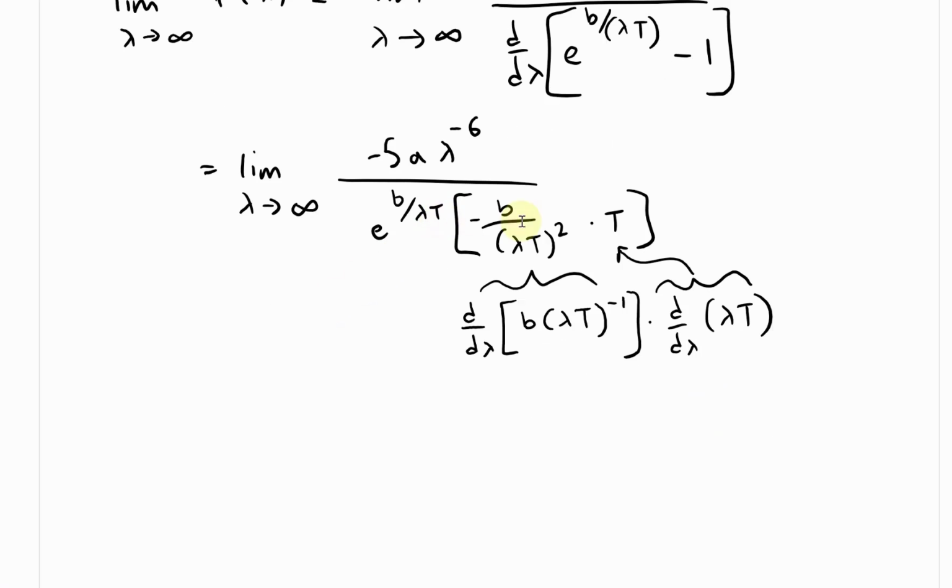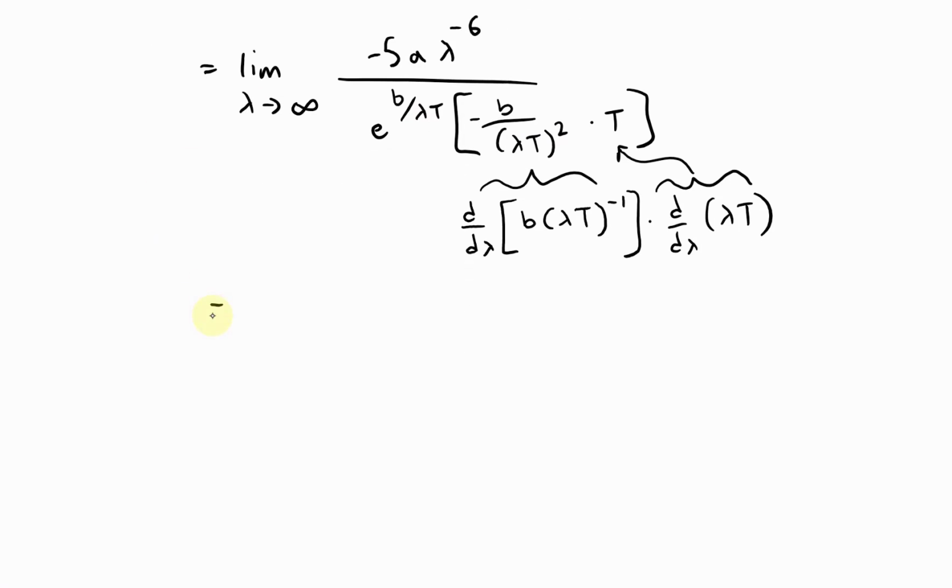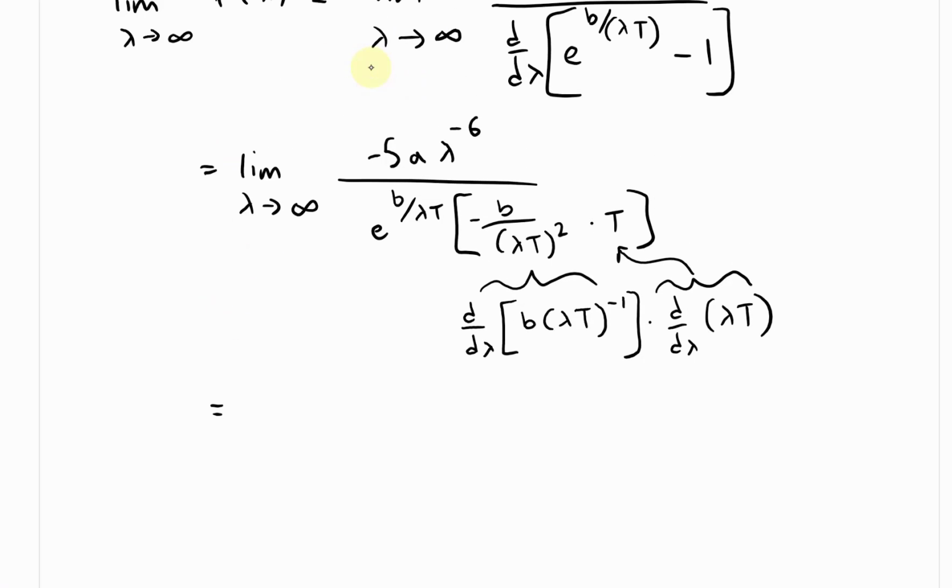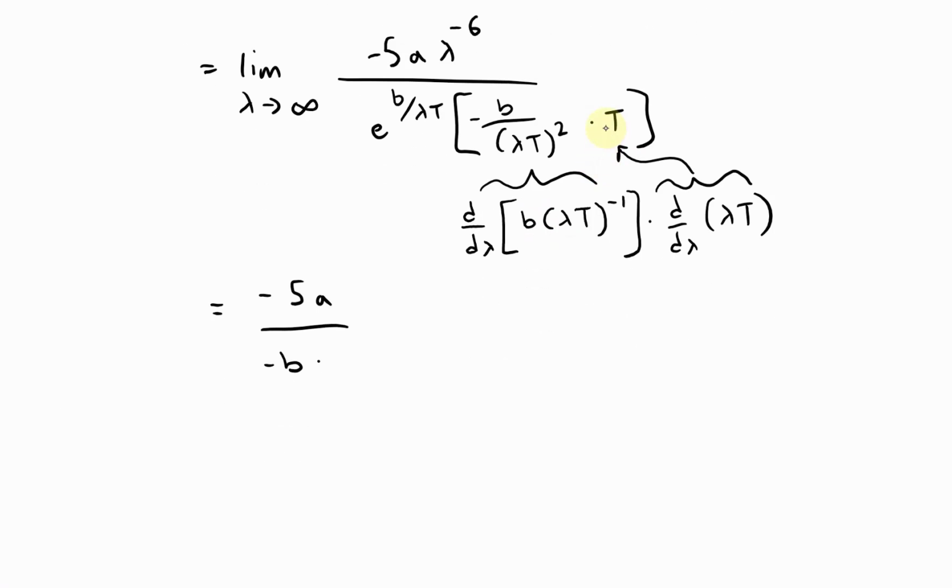Alright, so now let's move all the constants out of this limit using limit law. So we could move this negative 5a out of there. So we're going to have a negative 5a, just to simplify it further. Now we can remove all this stuff. So we can remove this negative b at the bottom. But also notice what we'll have there. We have this divided by lambda t squared. But also we have to have this t over there. So just take that as another constant.